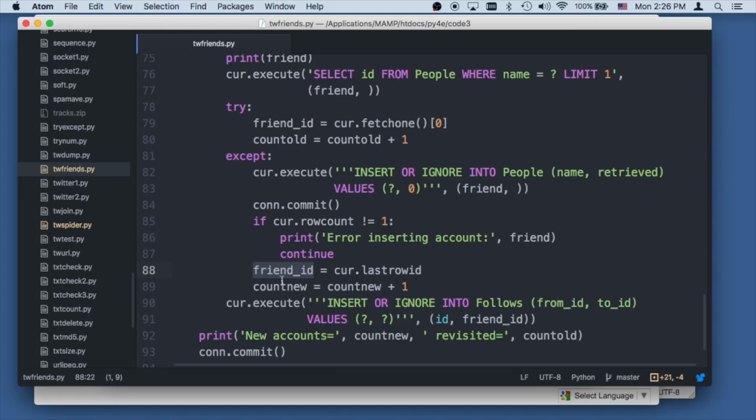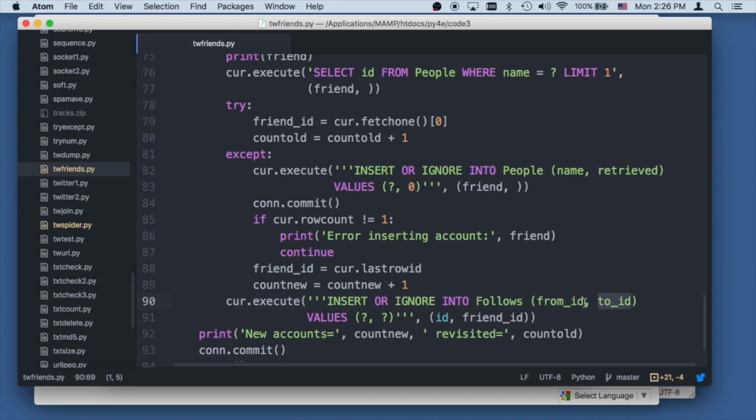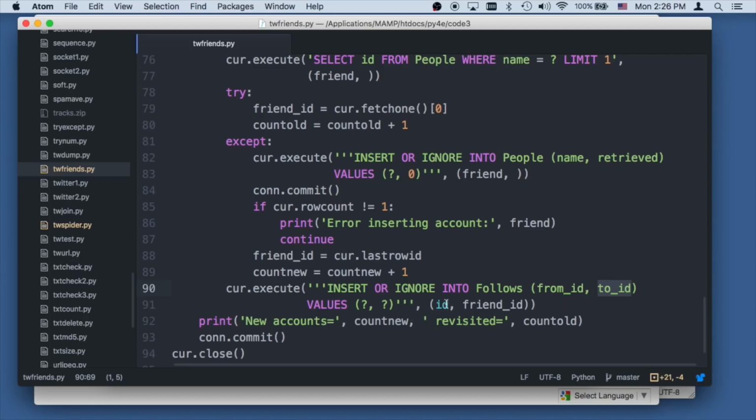And so now, this count new and count old is just so I can print out a nice printout. Now we are going to insert into the friend table, which is called the follows table in this case, from ID and to ID. Those are the two outward pointing foreign keys. And we have the ID of the account that we are retrieving the friends of, and then this particular friend.